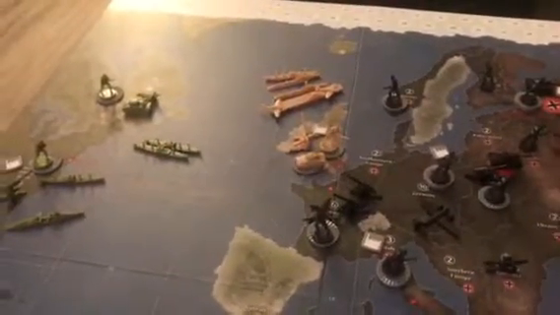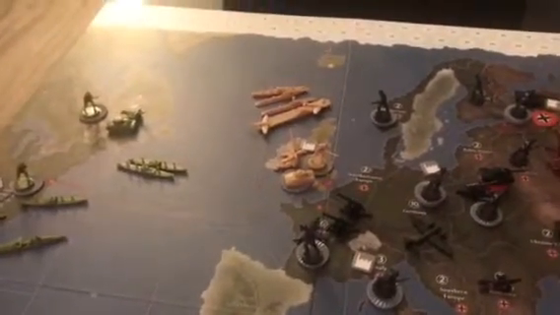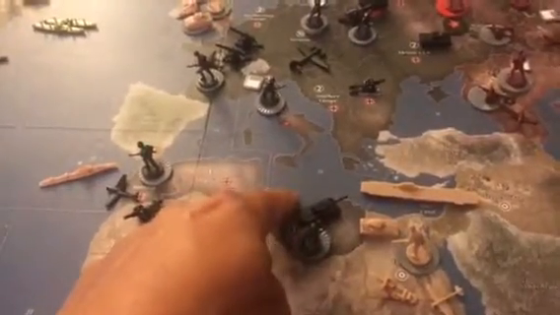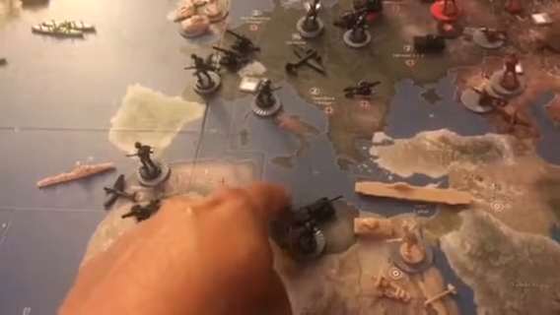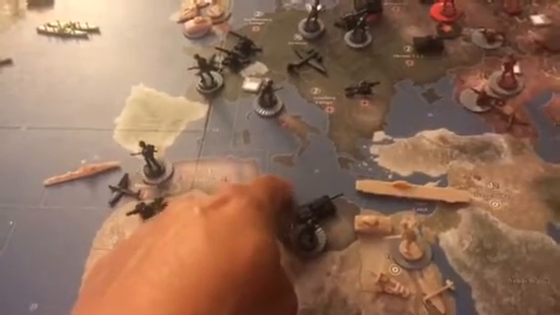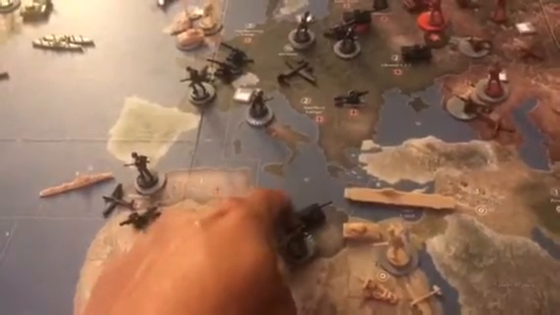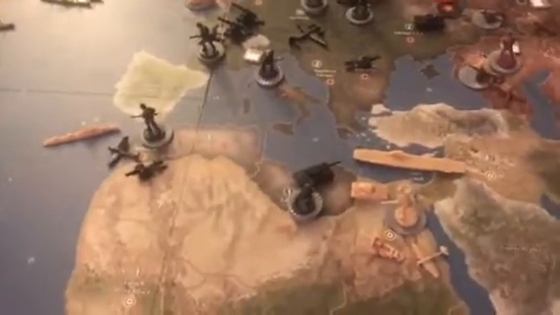England did very well on its turn 1. They already built up a navy in Sea Zone 7. It's going to be a force to reckon with. They have forces in Egypt. They knocked out the main German navy here. They lost a bomber and a fighter, but they were able to knock out a German carrier and a battleship and a transport. So that was a big victory for the UK there.